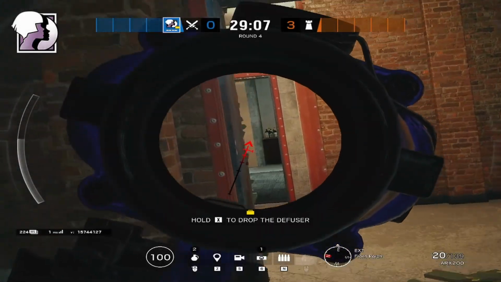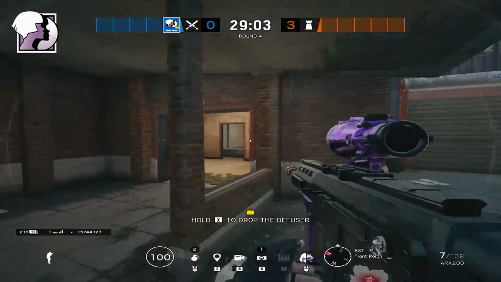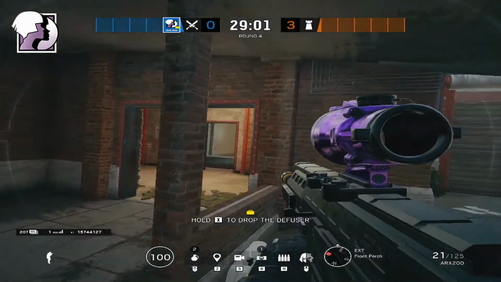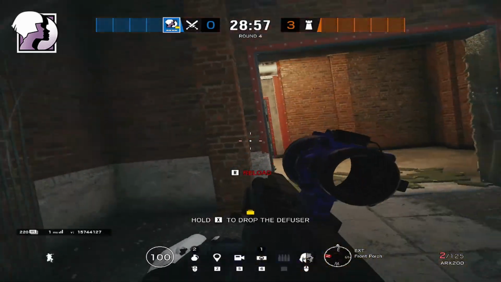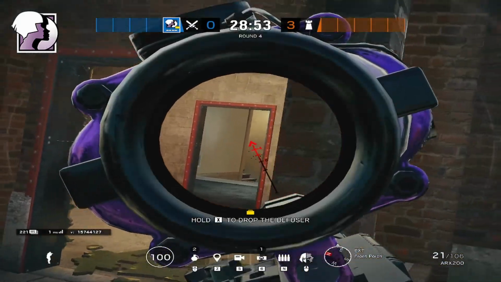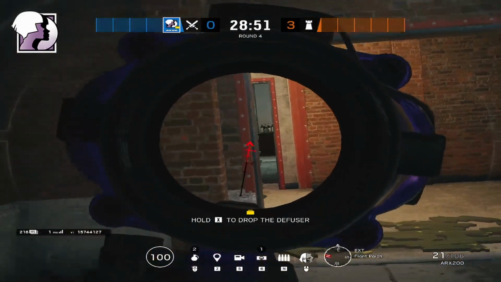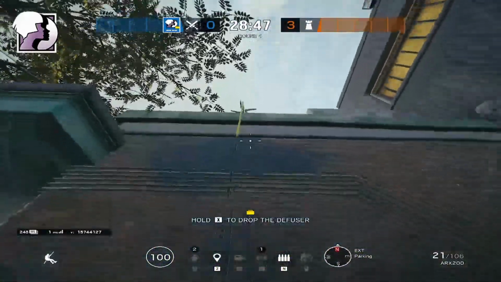As for the Yana, you want to make sure that she's near lounge somewhere, so either outside of the front door or inside of secret or stock, to allow yourself to have underneath control to make sure nobody peeks that garage to lounge door. This is an angle that will easily kill the Hibana and the Sledge, so you want to make sure that you're in position to cover this door so that nobody peeks your two people inside of garage.